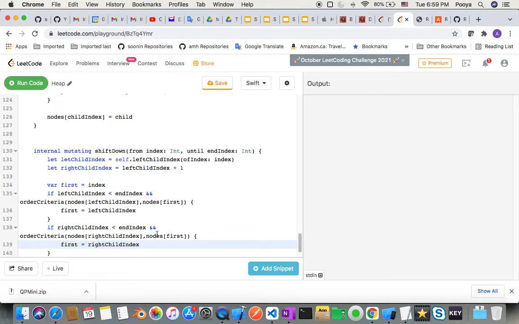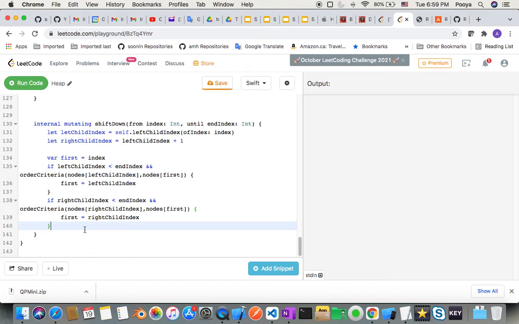So this is how a way we gonna do. And okay, what else I need to do? I just need to say, okay, if first equal index, then I want you to return because we're done.